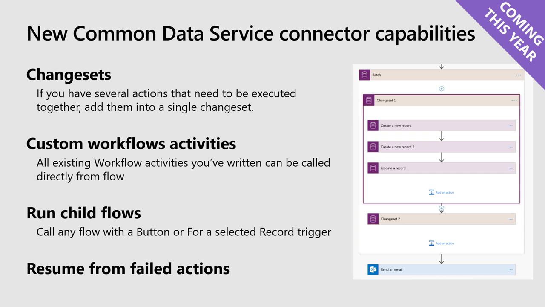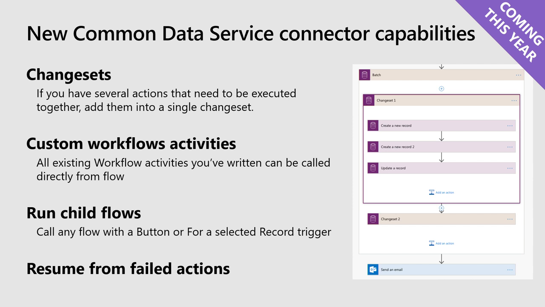Another super common request is the ability for people to call one flow from another. So this is useful even outside of the Common Data Service on completely unrelated scenarios. If I want to use SharePoint or Exchange or anything like that, sometimes I want to encapsulate some logic into a flow that I can call from a bunch of other flows, right? Because this is very common if you don't want to copy and paste a bunch of actions across 20 different flows if you have a series of steps that you want to reuse.